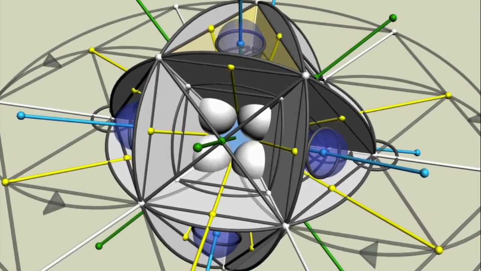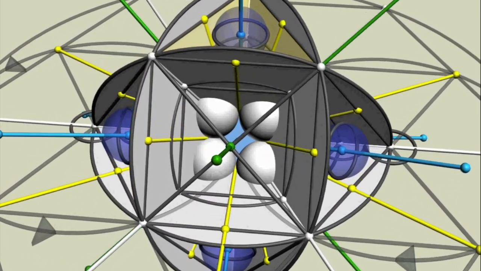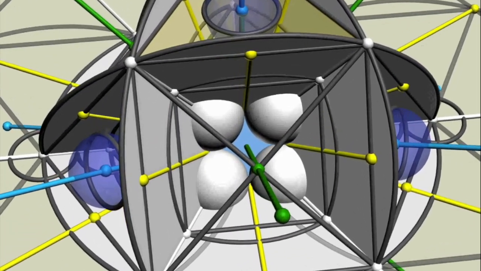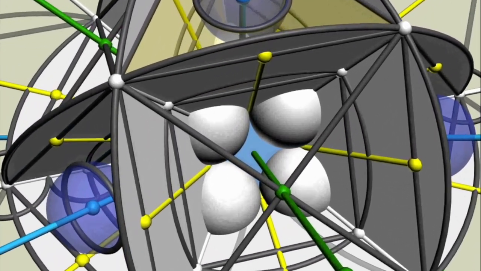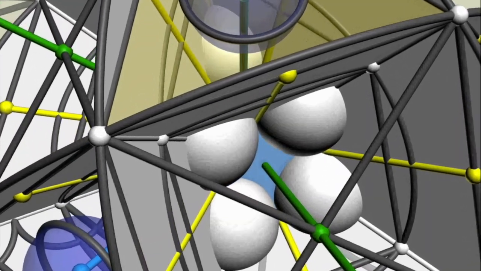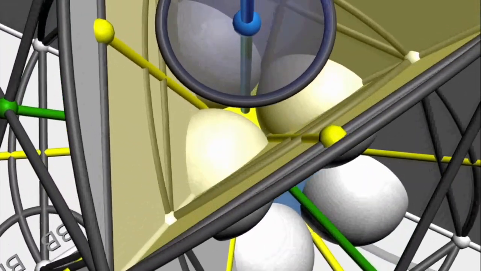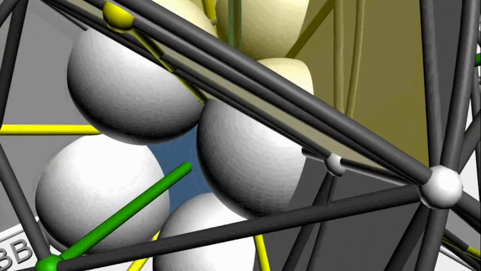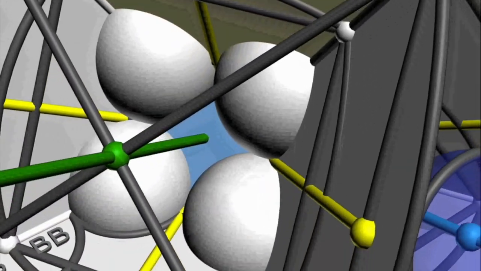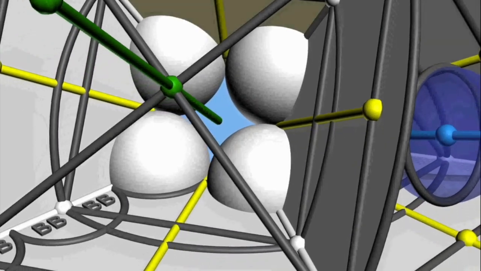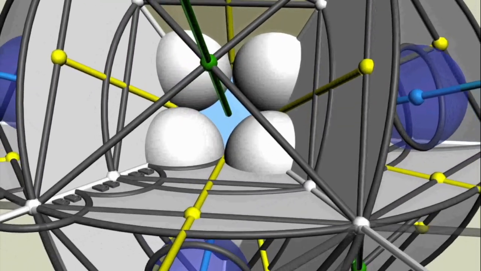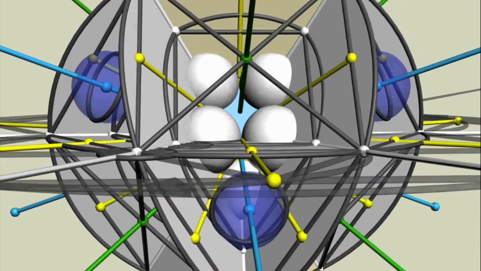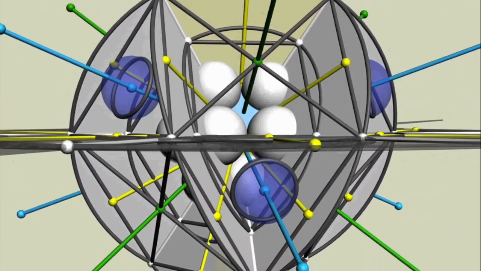All order radiates out from the center. The 12 white directions pass through the center of the spheres to define the VE's outside corners. The 24 yellow directions pass through where the spheres touch to the midpoints of the outside edges. The 8 blue directions pass through the 3-sphere gap to the center of the triangles, and the 6 green directions pass through the 4-sphere gap to the center of the squares.